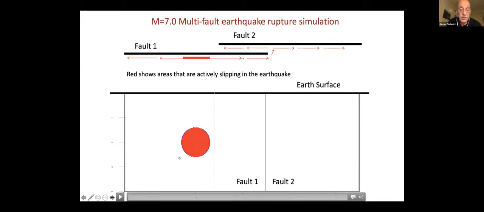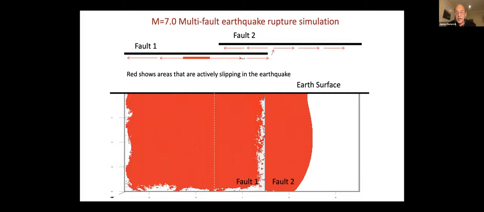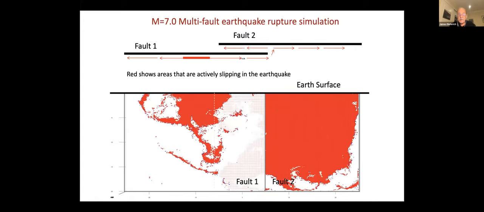And the red areas are actively slipping areas. And you see a little bit of blue here at the edge of the rupture front. That's the nucleation, where the rupture is nucleating at the rupture front based on those equations. So I'll give this a start and just watch it. Oh, there it goes. Rupture propagates, it's very uniform bilateral. There it jumps. And so it's jumped to the fault behind. And if you've watched the finite element simulations of rupture propagations, you see something very similar to this.